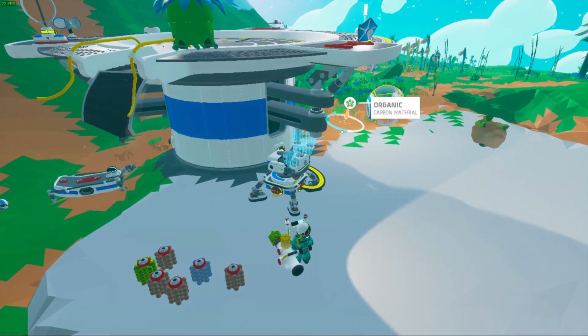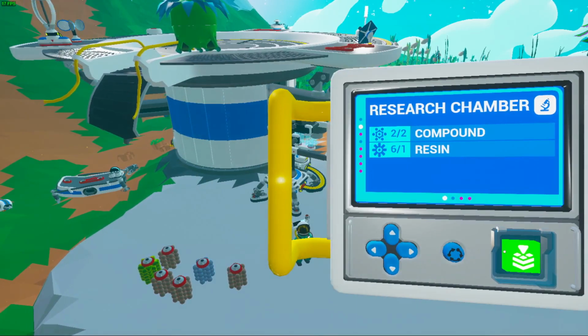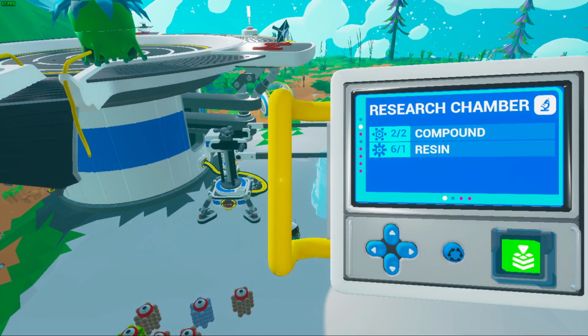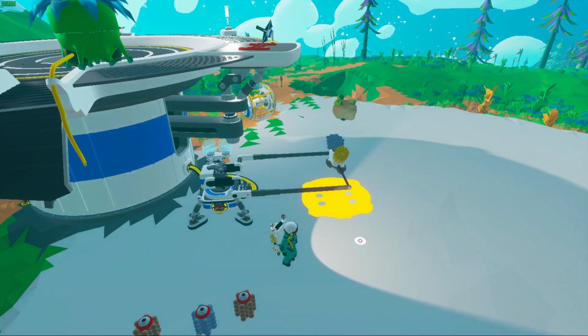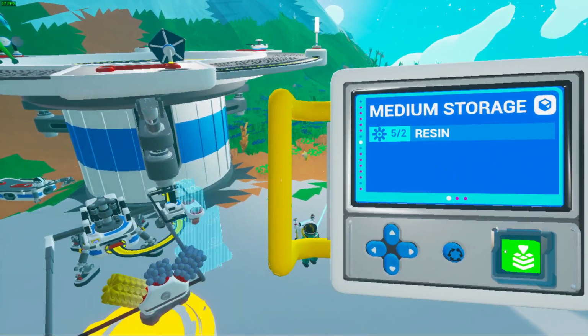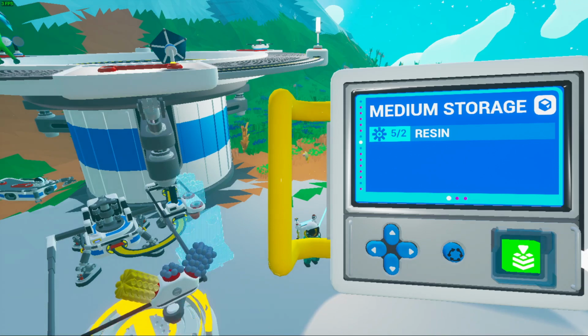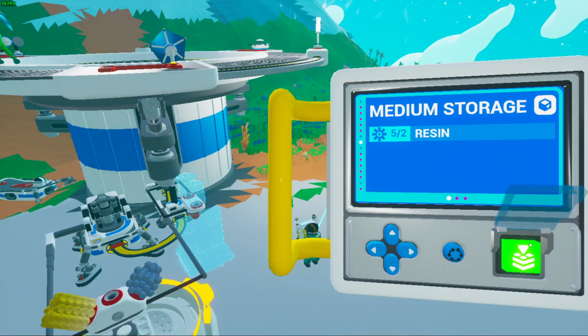Oh, I need oxygen. Wow. What I was saying is I need oxygen. Now we can make a research chamber. And where did my cursor go? Okay, there it is. Well, that's printing. Let's make a storage. Boom.